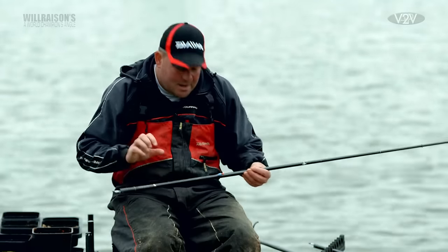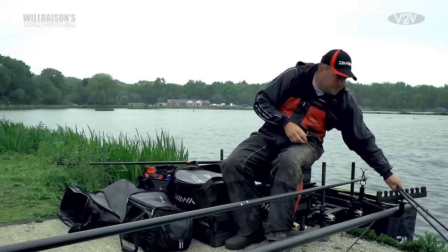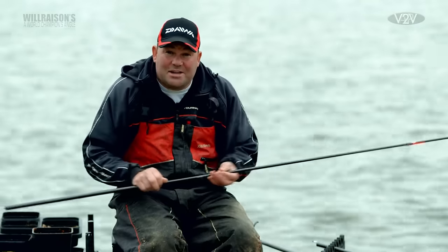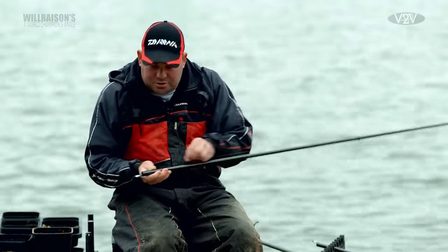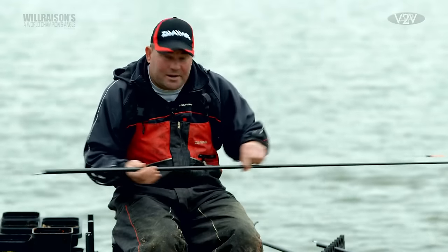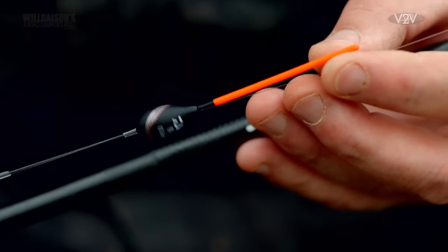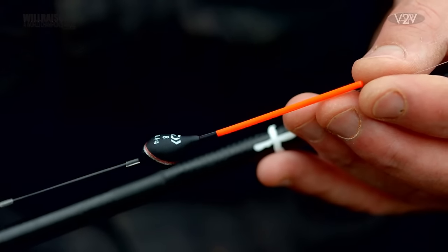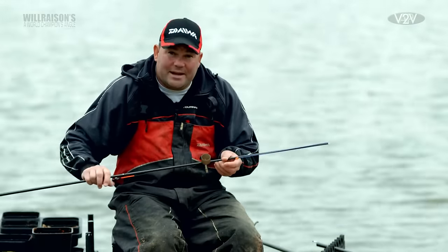I'm now going to show you the rig I'm going to use for fishing paste. When you're fishing paste, you're targeting big fish. You might catch some bream or other fish but 90% of your bites are going to be from carp — hence the strong and durable tackle. A size 12 Gamma Carp hook to 0.20 line direct. The float choice is a Series 8 Daiwa 0.6 — it's made for paste fishing. You can see the very long tip lined through the body for extra strength and durability. We're fishing direct with Purple Hydro through a power kit, a CTK5.